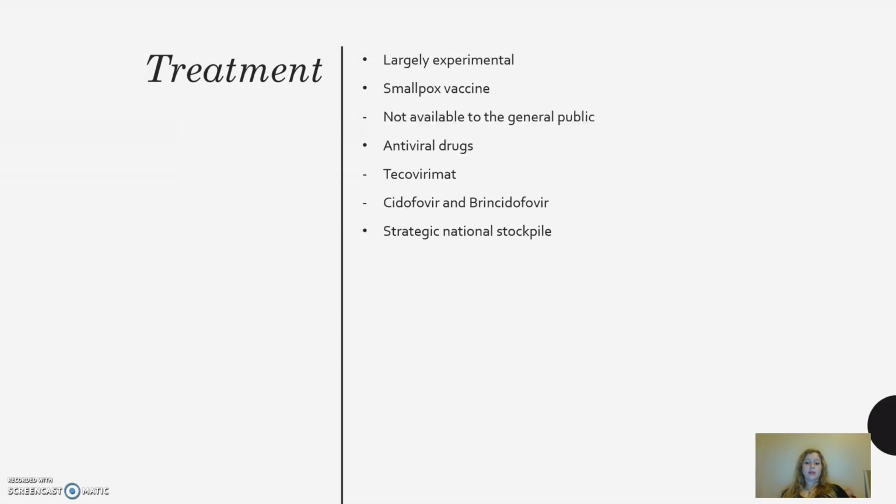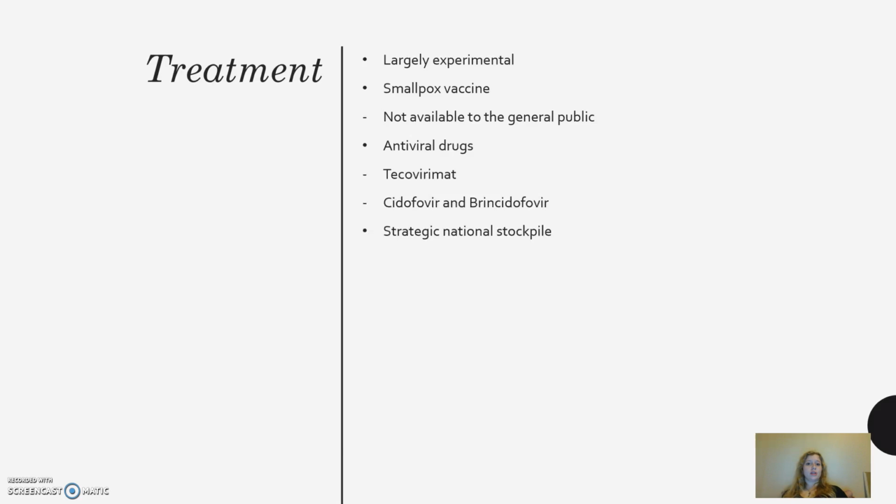The primary treatment for smallpox is the smallpox vaccination. Depending on when the vaccine is administered determines its efficacy. So within 3 days, the vaccine will likely prevent the host from getting the disease. After 3 days, the vaccine is only able to lessen the symptoms. If the patient is already showing signs of the smallpox rash, the vaccine is completely ineffective.